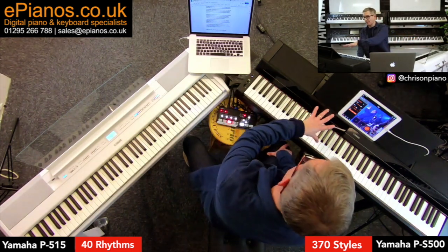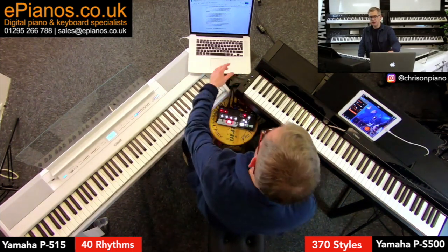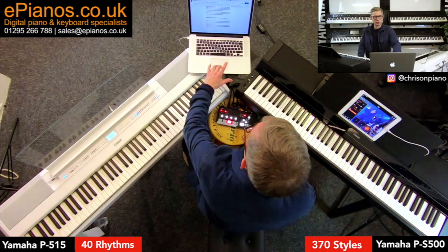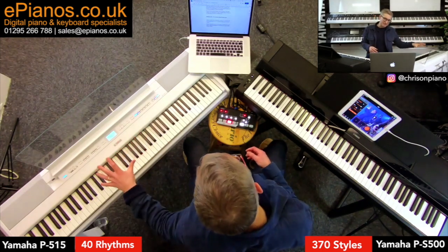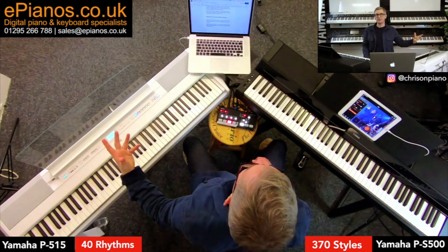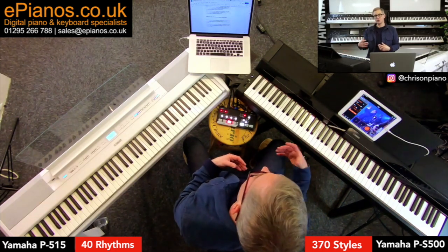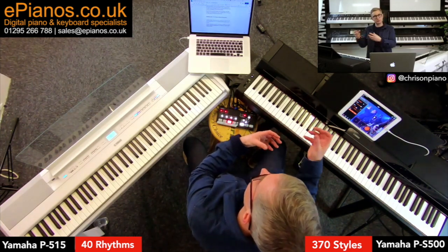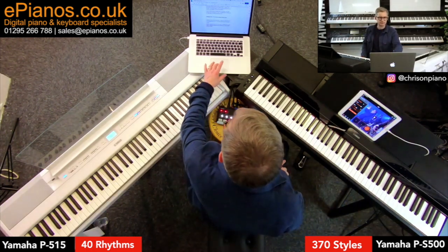It's quantity as well as quality. Because when you've got the app, the Yamaha Smart Pianist app plugged in, you've actually got more than 600 to play with. There are multiple variations, as I said, A, B, C, D in each style. So you can put together very polished sounding performances. With P515, the rhythms are very much just turn it on and turn it off. And there's maybe four beats that will play out for you. But PS500 will give you introductions and endings and variations that allow you to put together a much more polished professional performance that's got a start, a middle eight, chorus, and an ending as well.